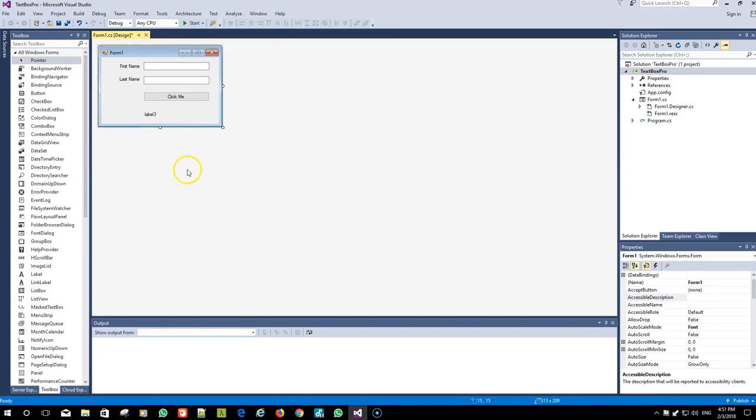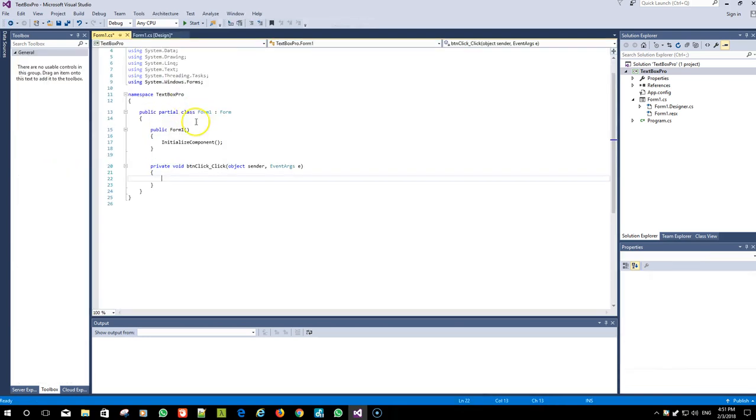Now we need to make this click me button function enabled, like an event for this click me button. To do that, we just double click on the button, and then automatically our click event will be created, and also it will open it by itself. Before we do that, just click the save icon and then go back to the click me button and double click on it. You see, as I told earlier, by double clicking we created the event.